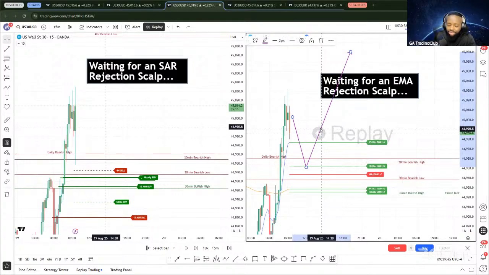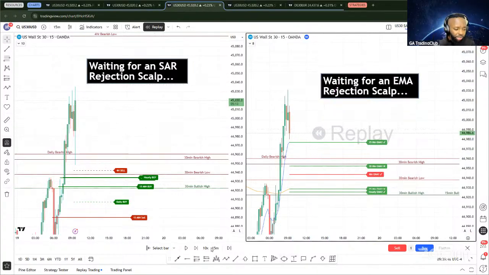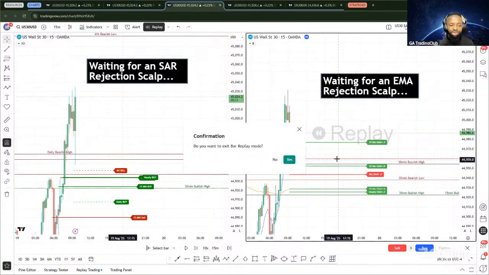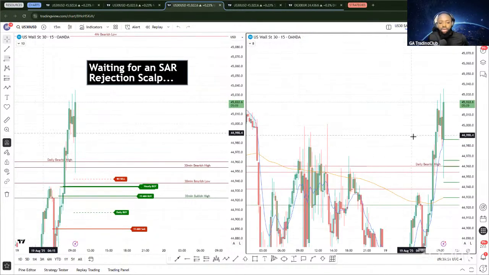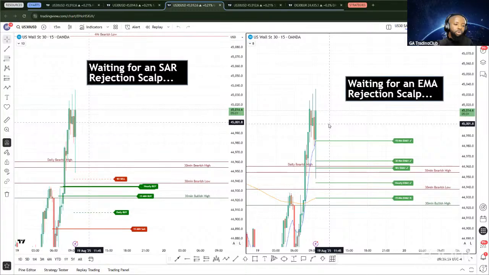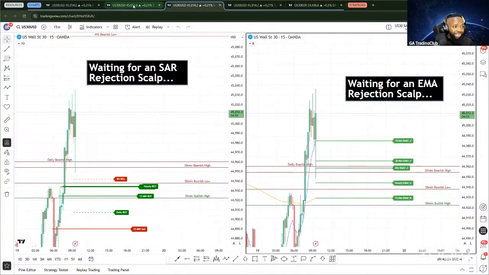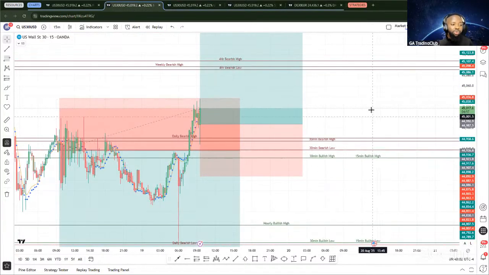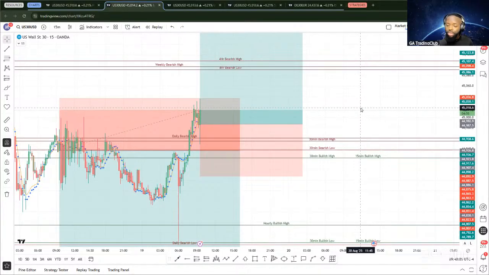But that one doesn't give you an opportunity to enter exactly at market open. The one that would have given you an opportunity to enter exactly at market open is if the candle before market open is actually touching EMAs. For this particular new way I'm entering, it's exactly at 9:30 a.m. I just look at the trend on the 15-minute time frame, and then I go for a 1:2. So I'm going for a 100-point stop loss, 200 points take profit.